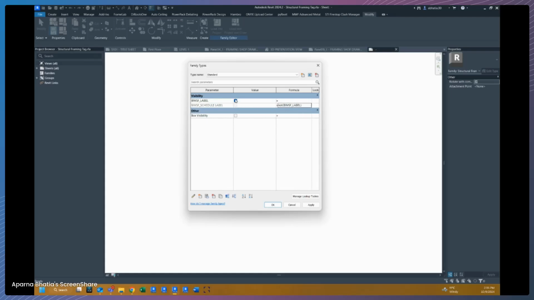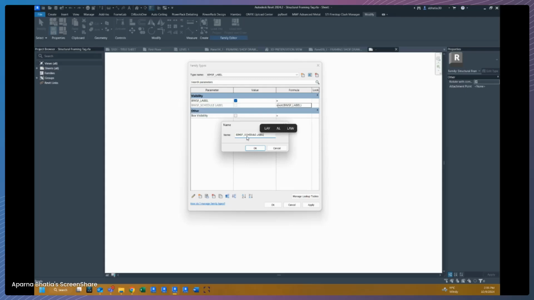So that way, whenever that's checked on, this will not be. And if that is not checked on, then this will be checked on by default. Okay, and you can just rename them to be BIMSF schedule, BIMSF label, and then create another one to say BIMSF schedule label.